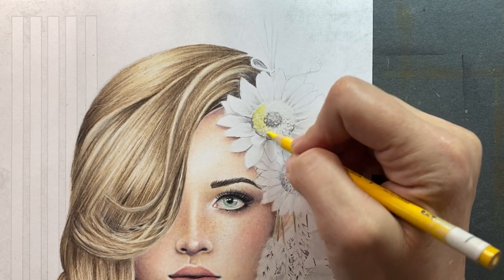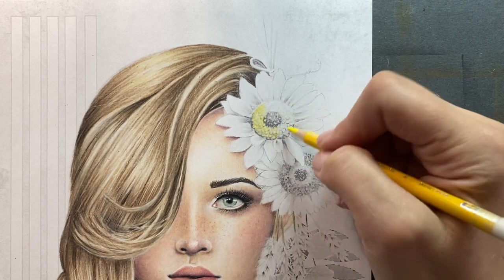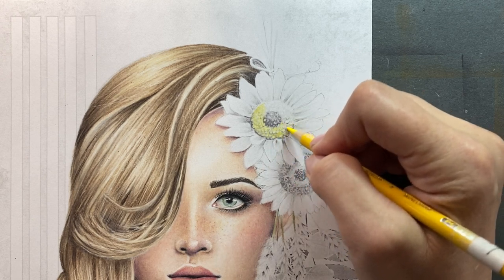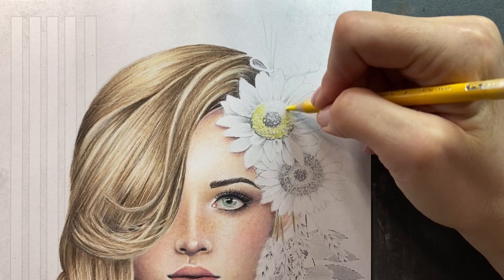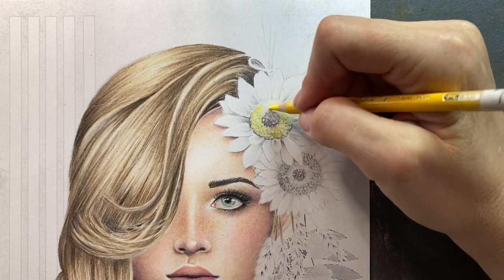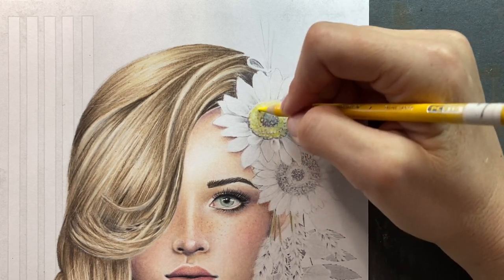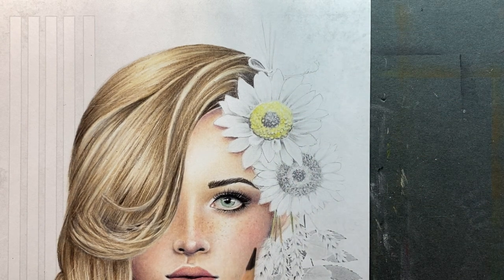So I'm not putting a lot of pressure on here. I'm hoping that putting the white down first is going to help. It's hard to tell right now because the yellow is tinting the white, but I'm hoping when we go a little darker, it'll show up better. If not, I can always use Posca or any paint pen.